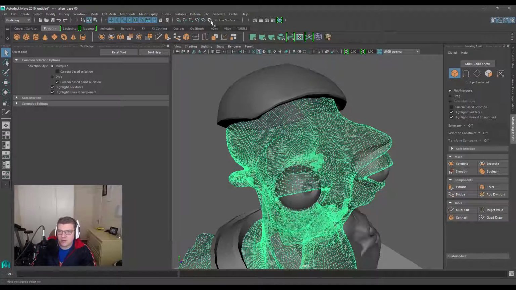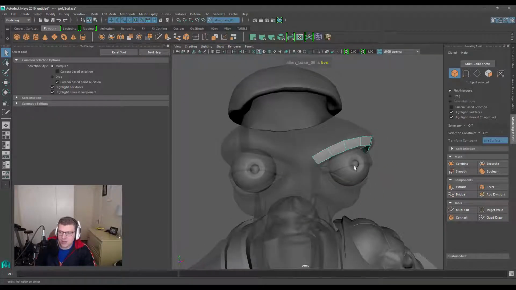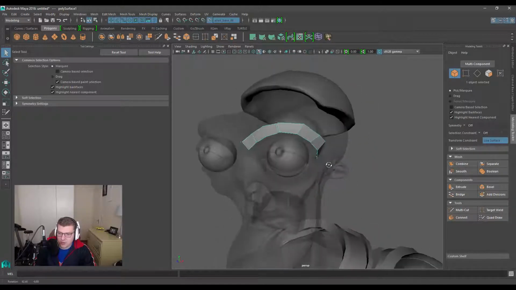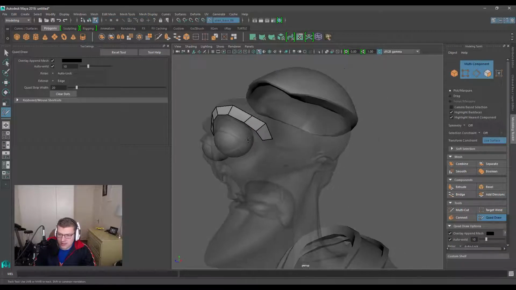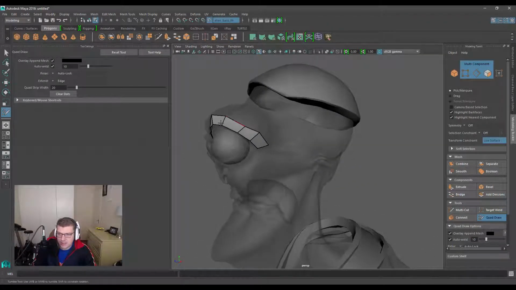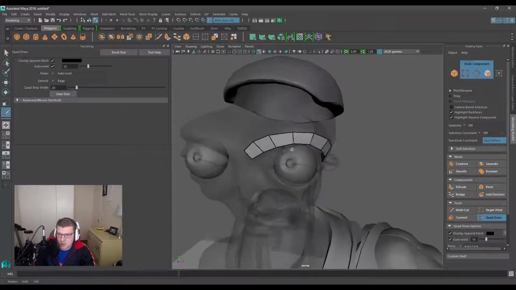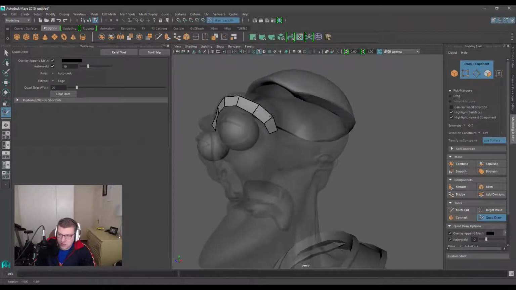Then we go back through the same process of making it live again. You can reselect your last polygons that you've worked off of, go back into Quad Draw, and keep drawing your faces. So it's quite an easy and simple little tool to place some points. However, there are a lot of features that most people don't know about, so I'm going to go through those for you so you can see how this works.